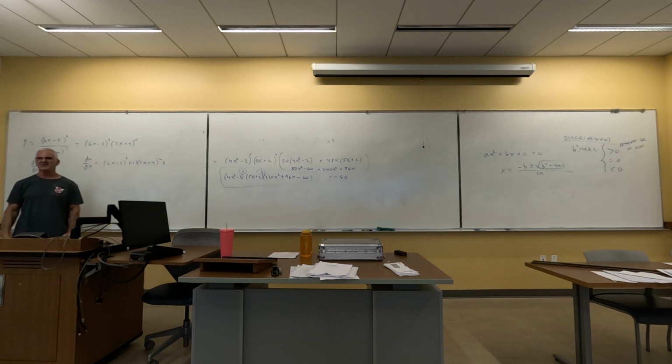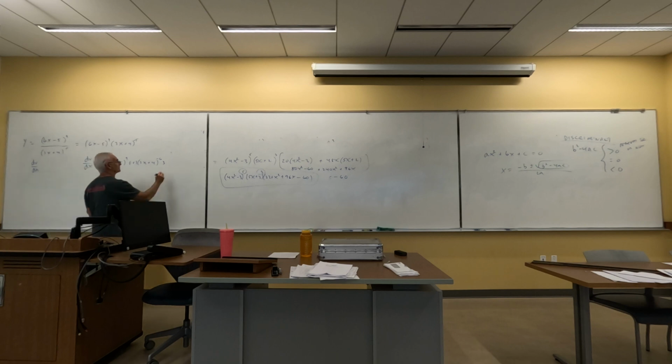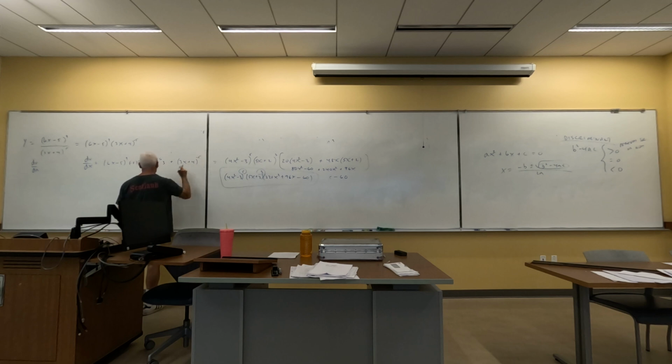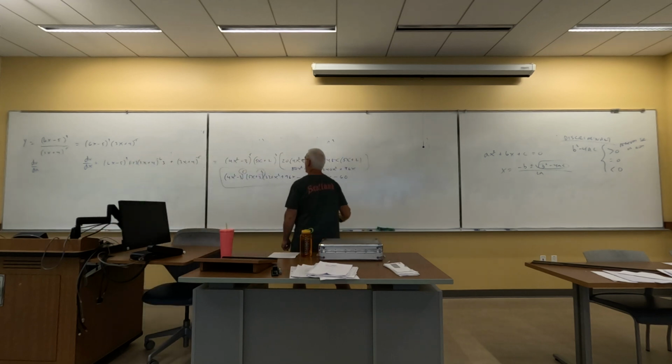If I forget that 3, is it a big deal? Yeah, it will actually change my answer. And it will change it enough to where the zeros and things won't be the same. They won't really be similar. I'm done with the left side. Plus 3x plus 4 to the negative fifth. And now let's differentiate the other side.